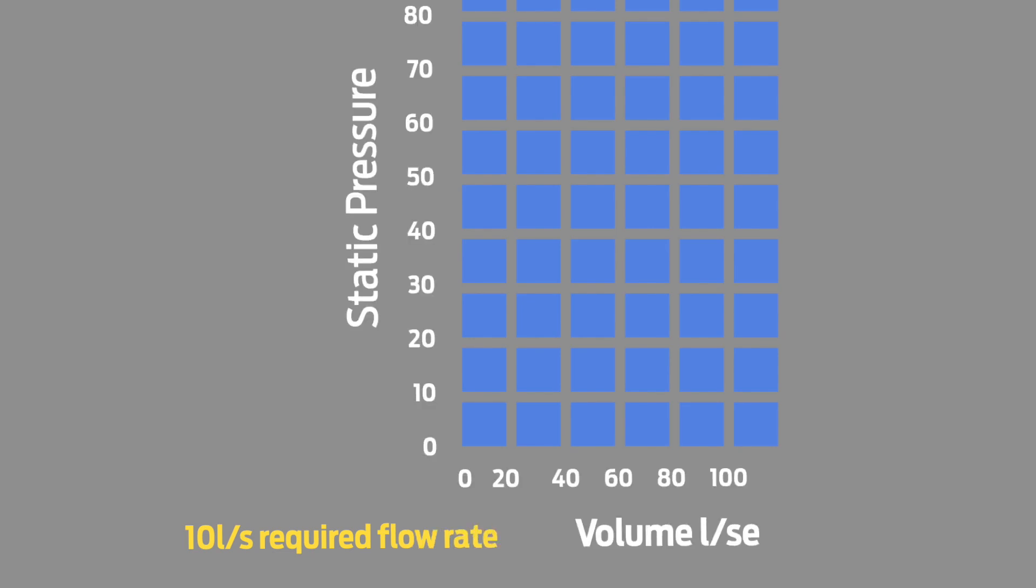Now that we know what pressure drops we are dealing with, let's look at fan performance. Most fans on the market will have a rated working pressure and associated pressure to flow performance curve. If we look at a few typical fan pressure flow graphs, we can now size our system.